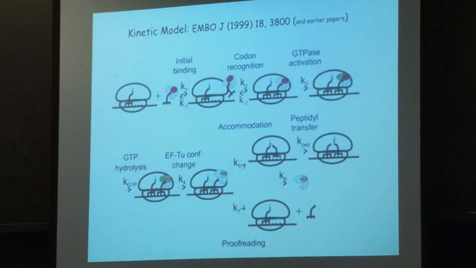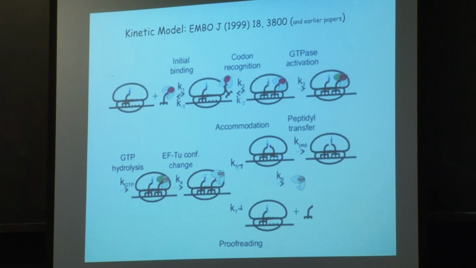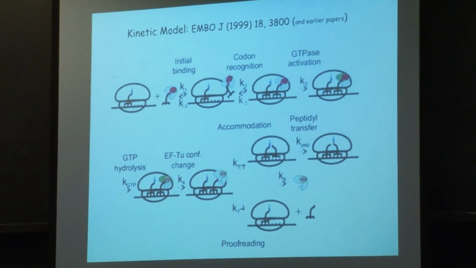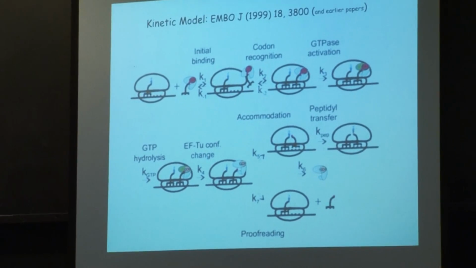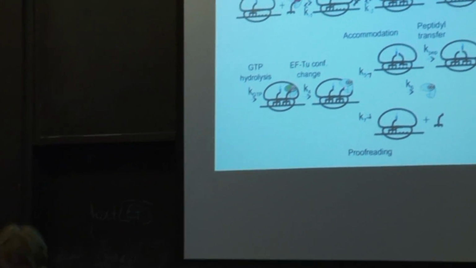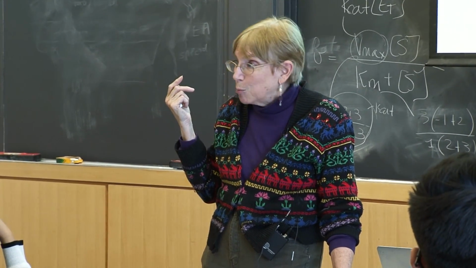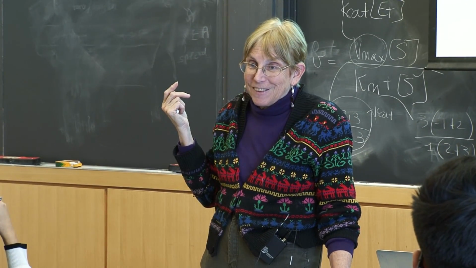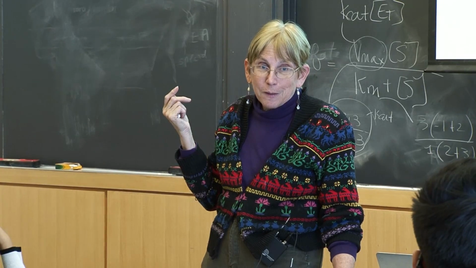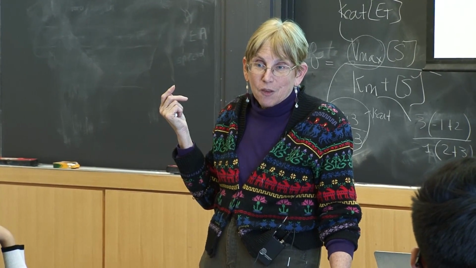In the accommodation. Yeah, so peptide bond formation. This is shown here as this little cartoon where this red ball is the amino acid. It needs to reorient itself so it can form a peptide bond. So conformational changes are all over the place in enzymology. And if you look at the ribosome, do you think it's easy to tell what those conformational changes are from a molecular point of view? What do you think? Do you think it's easy or hard?